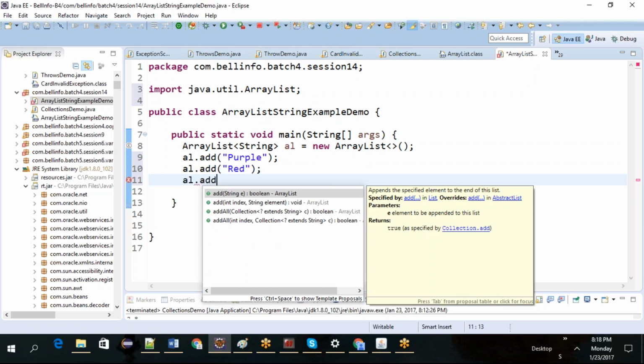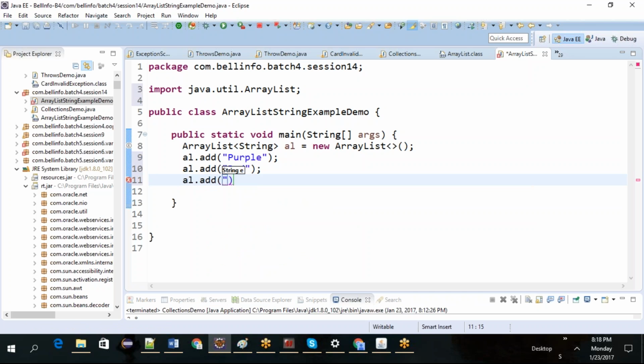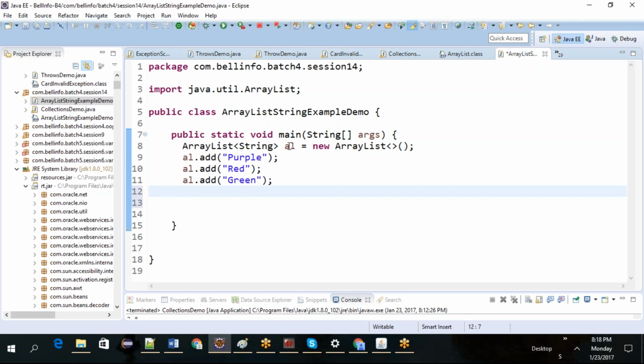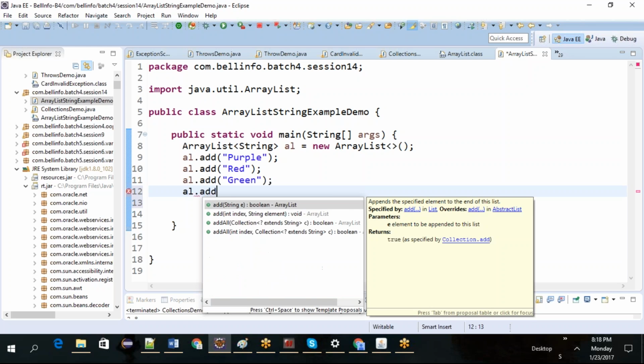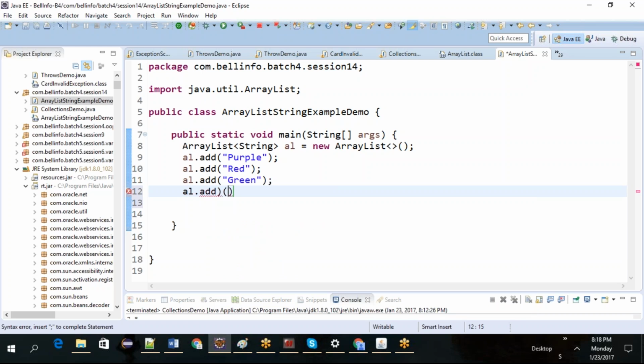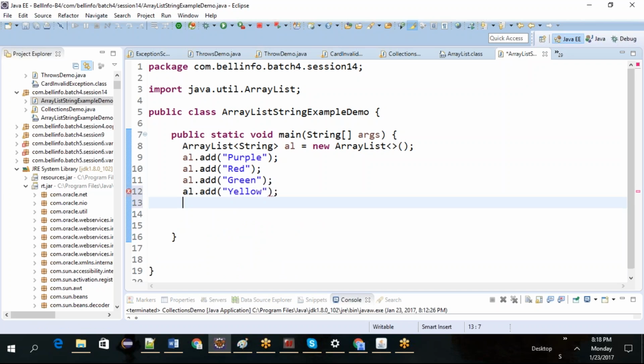Let me add one more. Okay, we have at least some elements to play around with. We have now added 4 different string objects into the ArrayList.